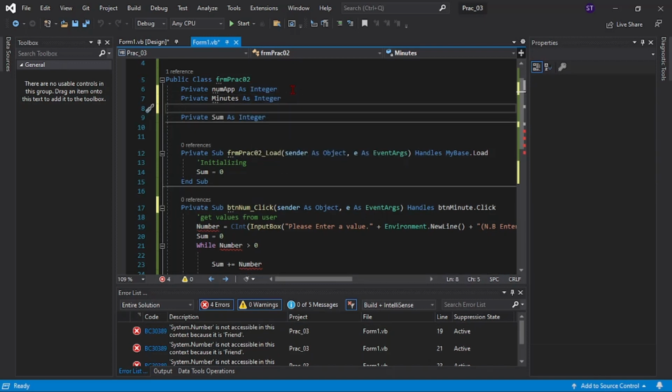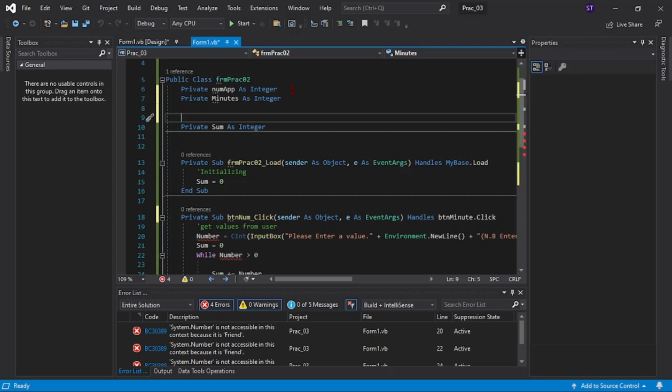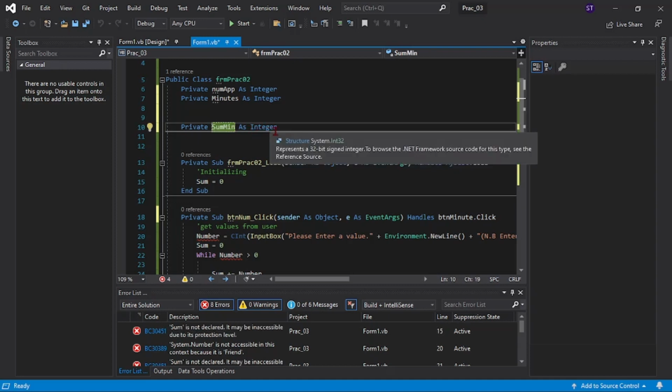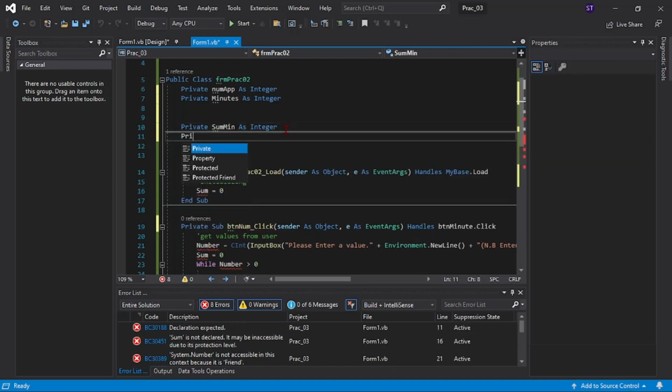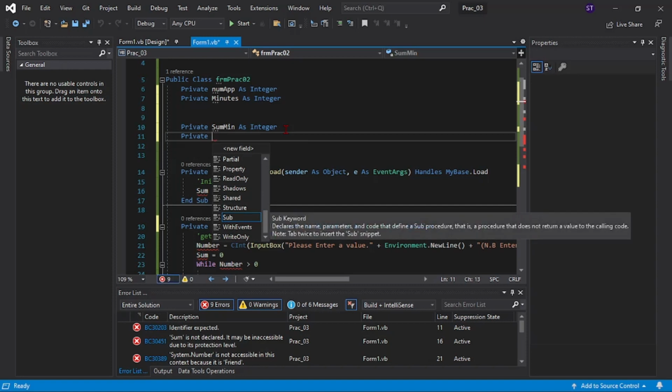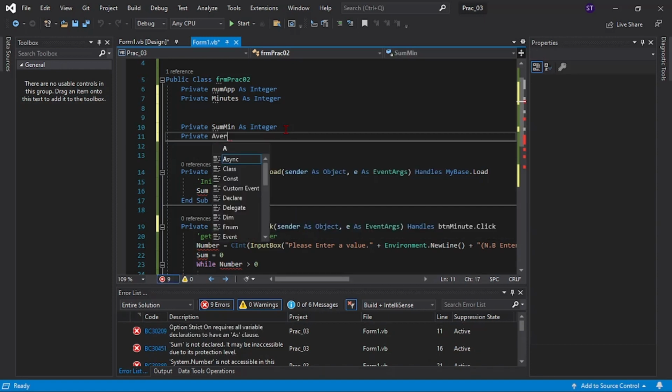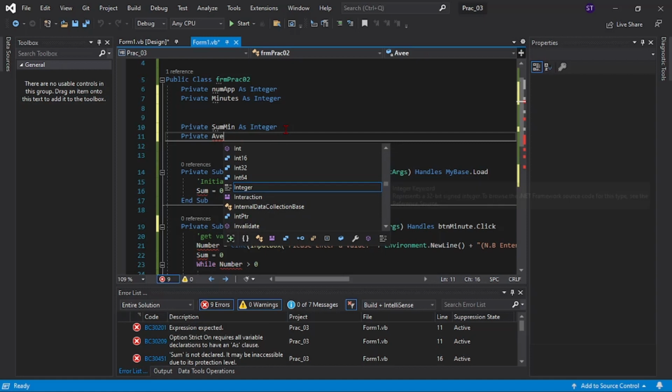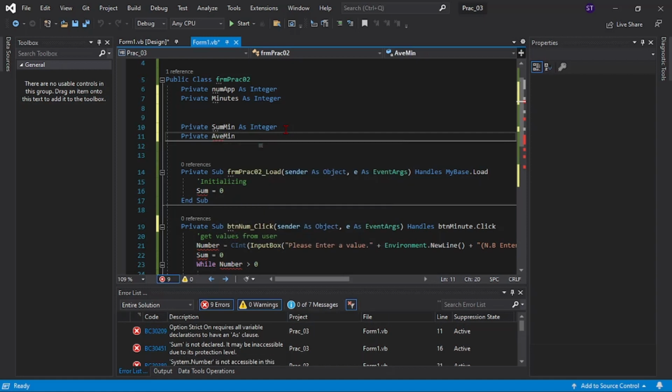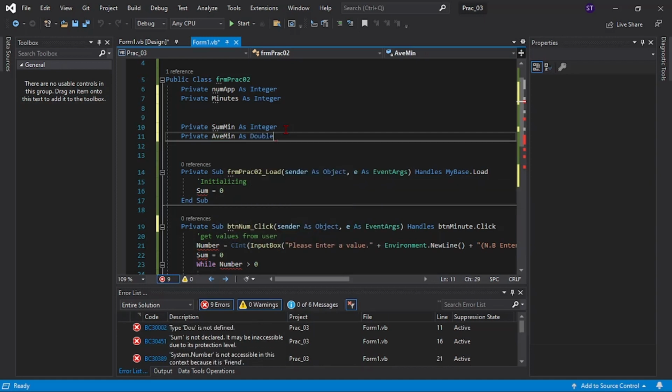Those are gonna be our inputs. We're gonna need the thing to calculate the sum of minutes, which can be this one here, sumMin. It's fine. We're gonna need for calculating the average avMean as a double.